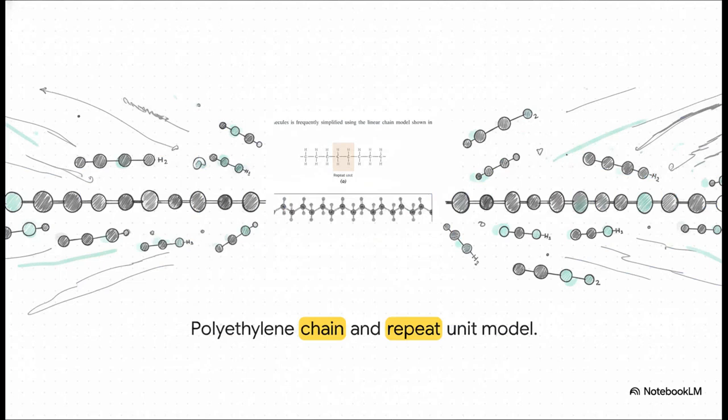The end result of all that sequential addition? A massive polyethylene molecule. It's built from structural entities called repeat units. Just notice how these simple units basically duplicate endlessly along the carbon backbone. It's this incredibly elegant repeating pattern of carbon and hydrogen, extending outward to form a giant macromolecule.